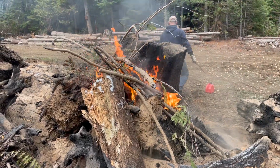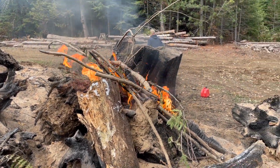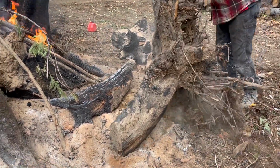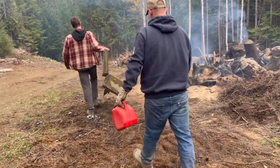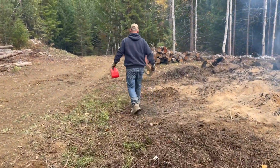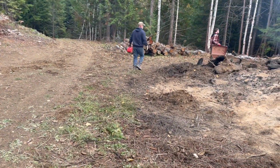All right, so we got three piles started, and then we're going to go work on the shed next. Here's some of what it looks like now that we've got it started. The famous giant stump. Are you going to try and push that up there? I might be able to. It's light enough now. On the back side, it's all the stuff from that shed. Trying to get rid of it. It has no value.